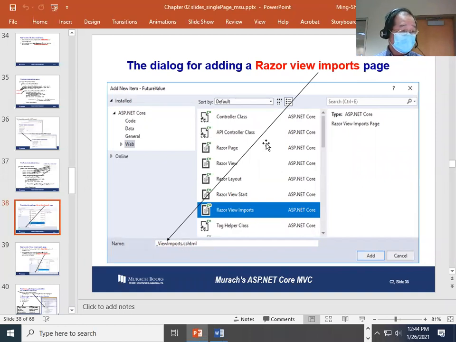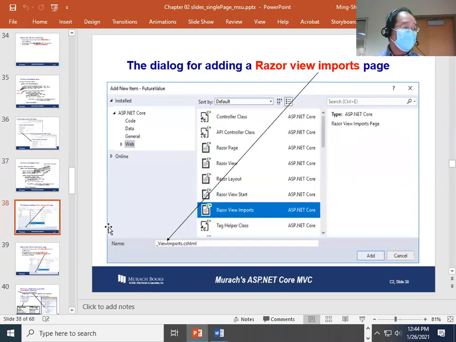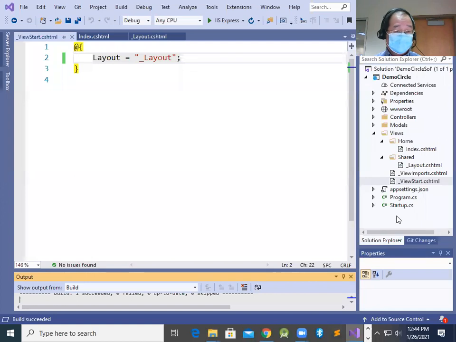Another file is the import file, so let me show it to you.